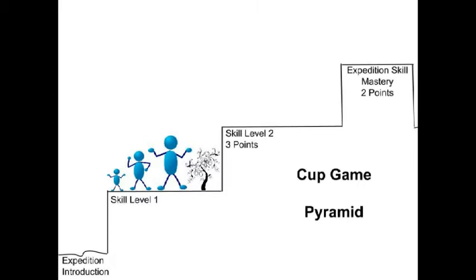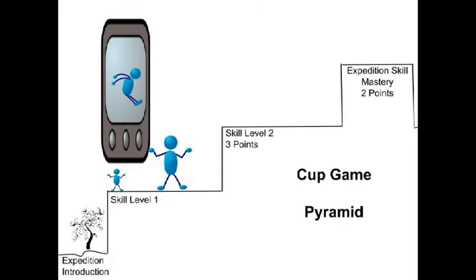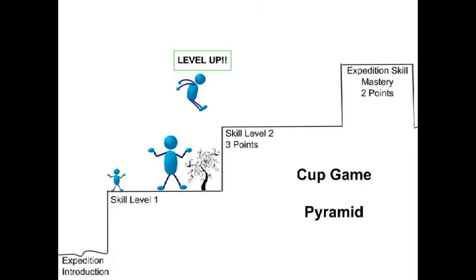Medium blue person practices a lot and decides he is ready to attempt to get to skill level 2. He takes a video of himself demonstrating that rhythm skill and submits that video to Ian Dobson's Rhythm Academy to be reviewed by the rhythm experts there and see if he can level up. The rhythm experts leveled him up.